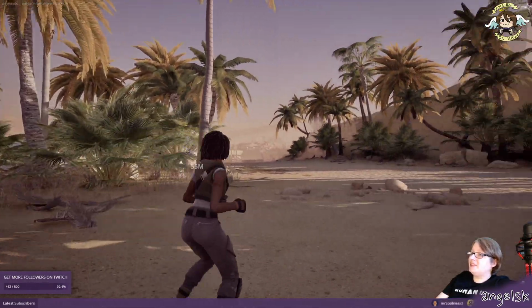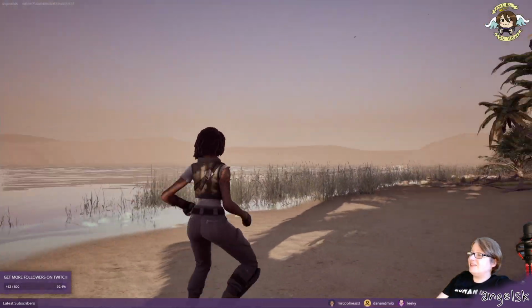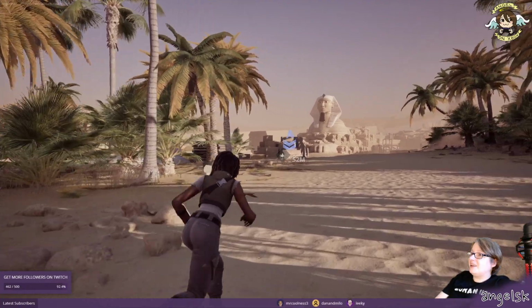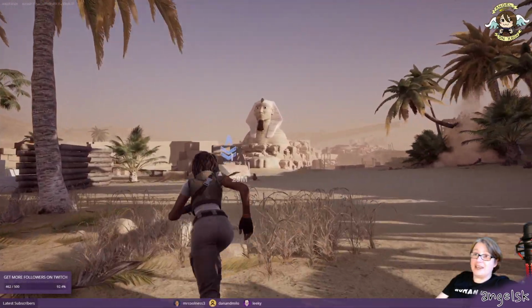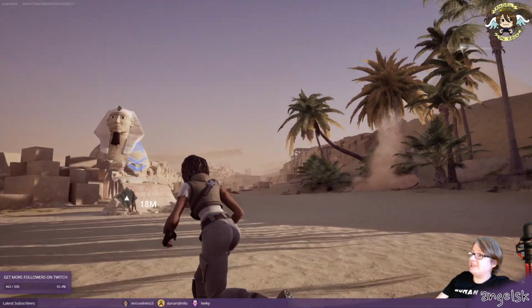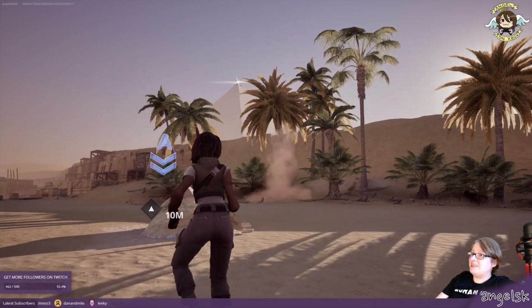So we land on the banks of the Nile. And you can see the Sphinx in all its glory with its nose, because we've gone back in time. You can see the pyramid with its capstone in place and shining.